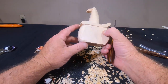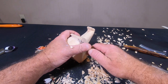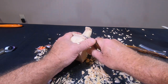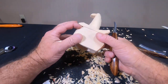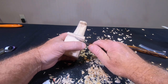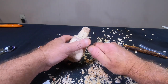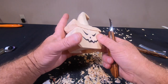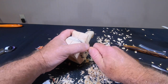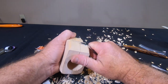Okay, see, we're almost somewhat round, for a square hole, square peg. And work that up towards the bottom of the hat. Not too much, we don't want to get carried away. We don't want the hat to look like it's sitting too high on it. We want the pumpkin to come up into the hat, if that makes sense to you. Okay, let's work on this side a little bit. Same thing. Working towards the face, working towards the hat, working towards the middle.